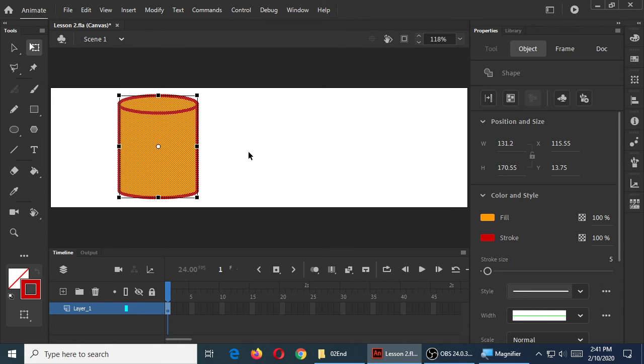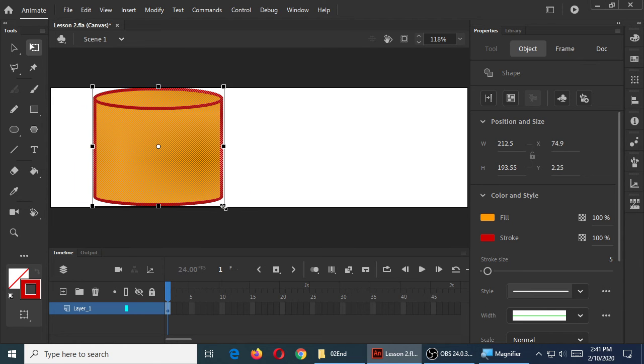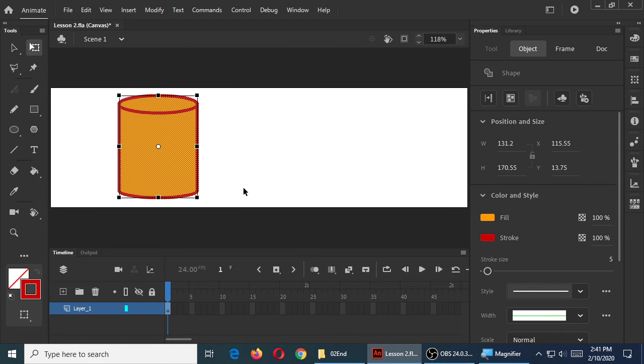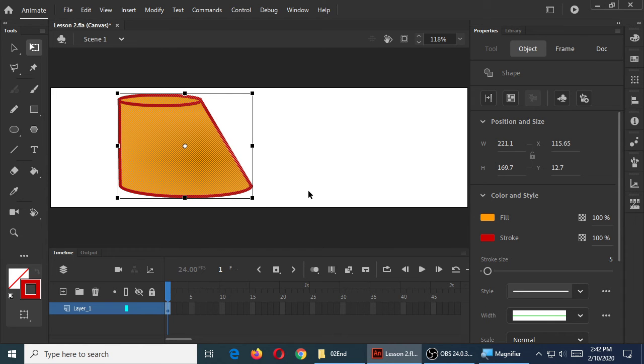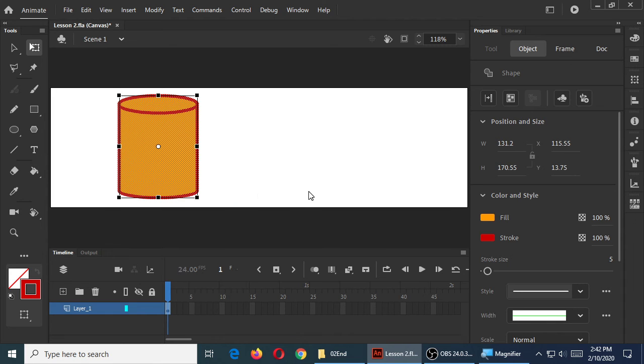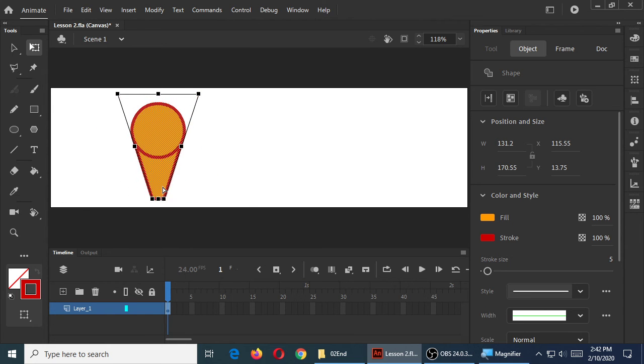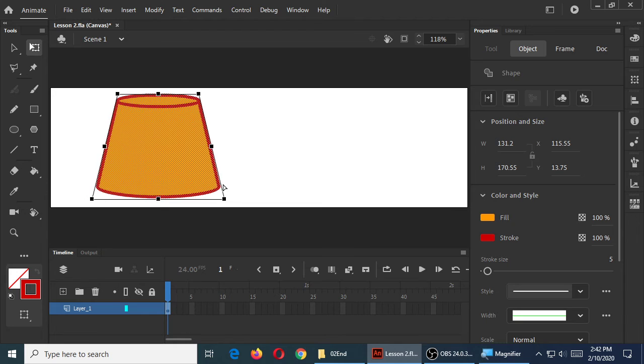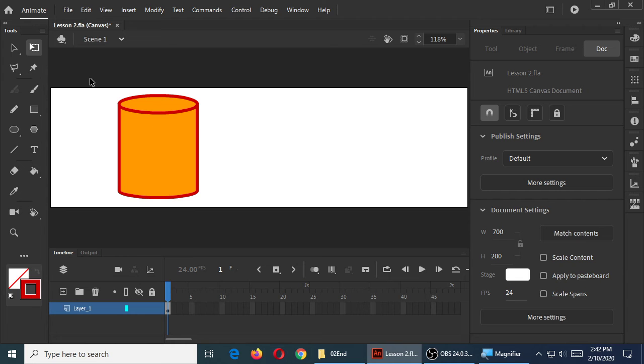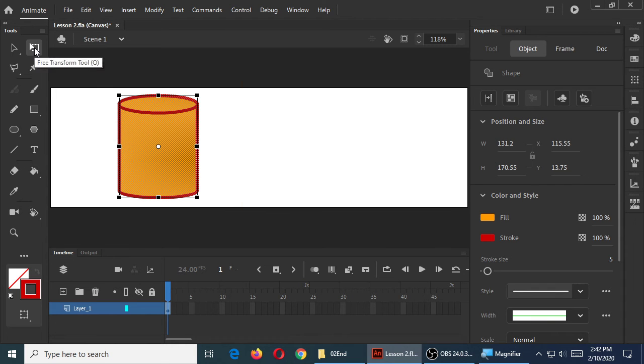You get all of these edges, which you can push and pull and all of that. But what I want to do instead is change perspective. And that works by holding the control key. When you drag a corner, you distort one corner. Well, I want both corners. Control shift will then let you change the opposite corners. So, select it and then with free transform, hold control and shift on the keyboard and then grab a corner.